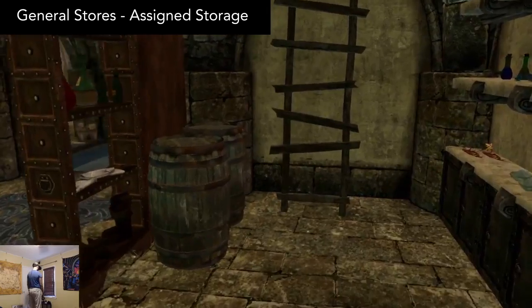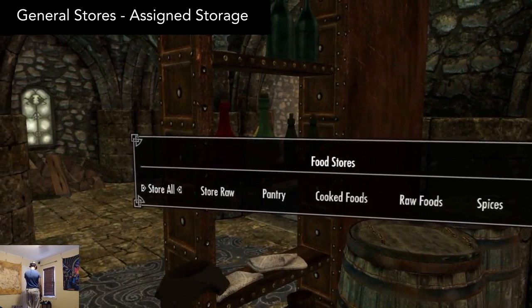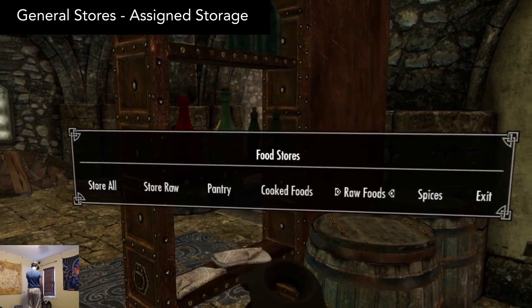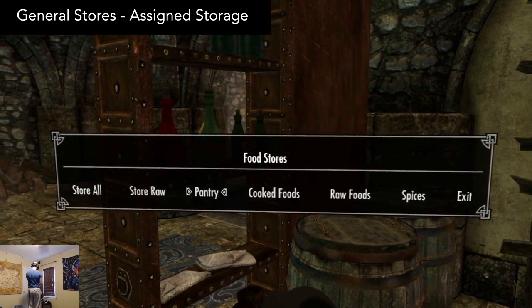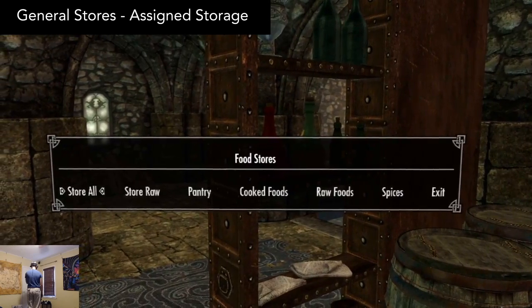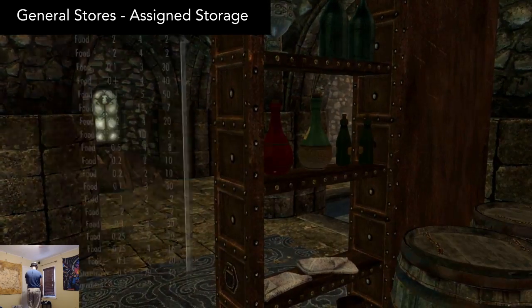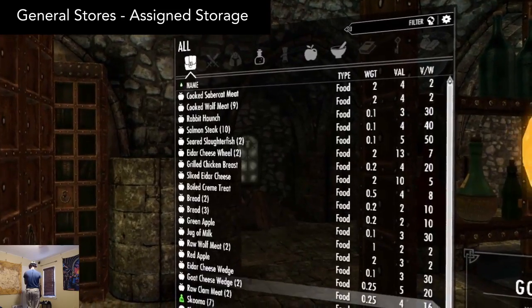The food storage has more options, food stores. I can store all food, only raw food, cooked foods. I'm going to just store all. All food stashed, just like that, instantly. And then I can choose pantry to see all the stuff that's in here.